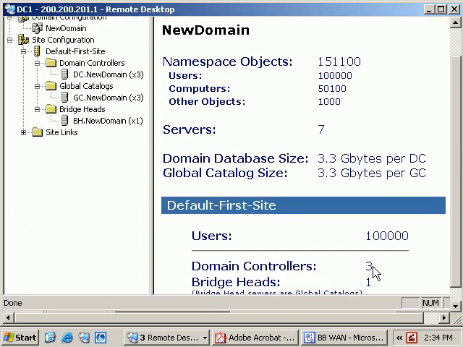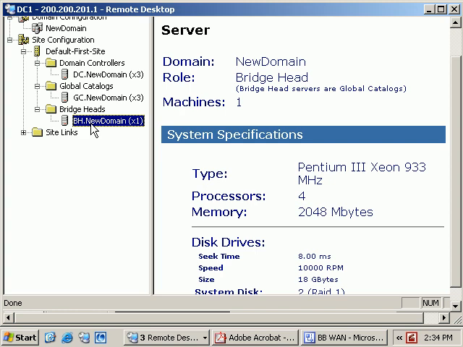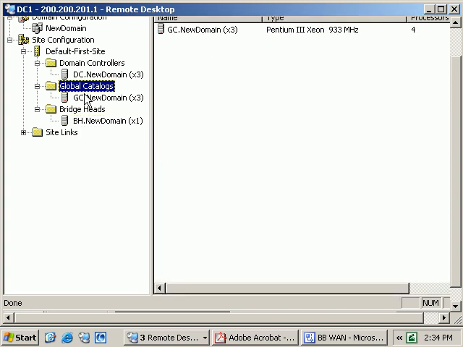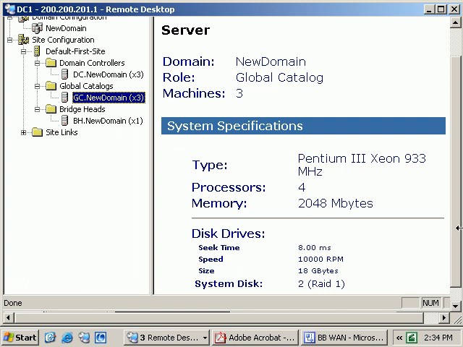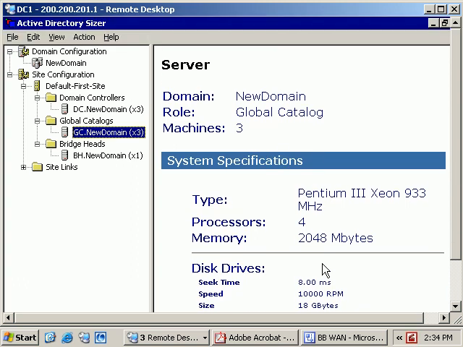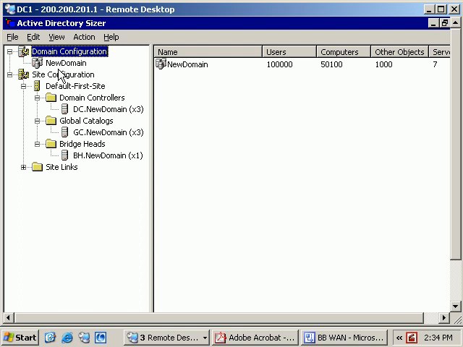Now it says that, well, you know what, you need 3 additional domain controllers, 1 Bridgehead server, because we did not give it any information about the number of sites and so forth. But then again, if you go to the Bridgehead server, it will tell you what kind of processor to use and so forth. The global catalog again should be of this type in order for the domain to work efficiently. So if you're planning a domain out and you already know how many locations you will have, how many users you'll have, how many computers, it gives you a very good idea as to how many domain controllers you need.